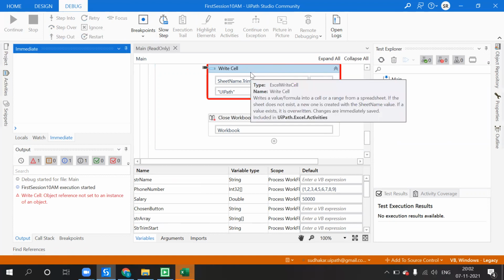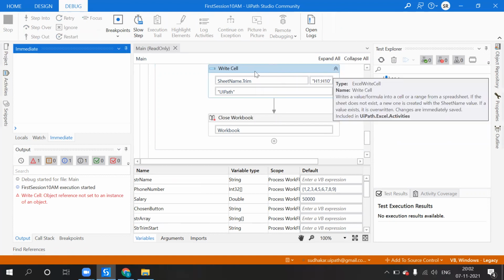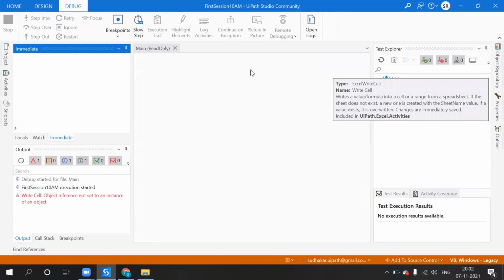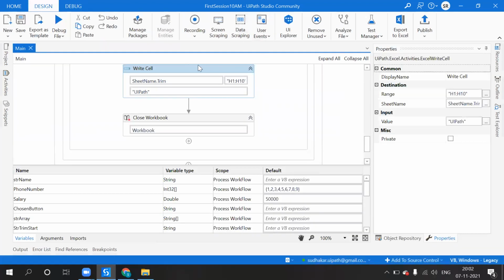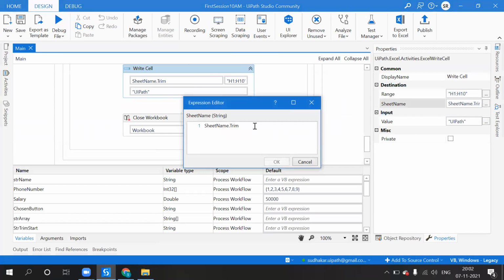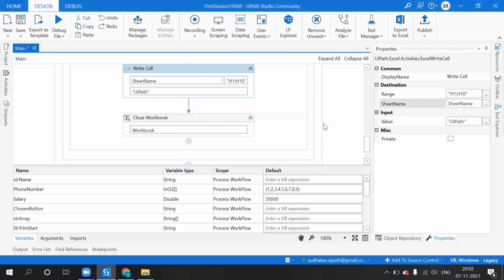Sheet name is a string, and here the right cell is also a sheet name, right? It is also a string. Why is it getting this error?